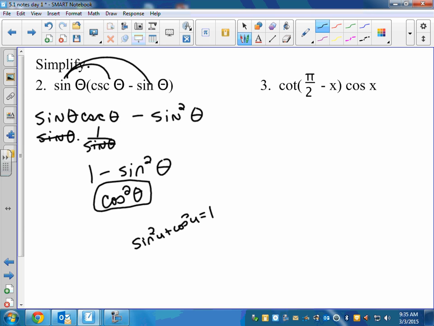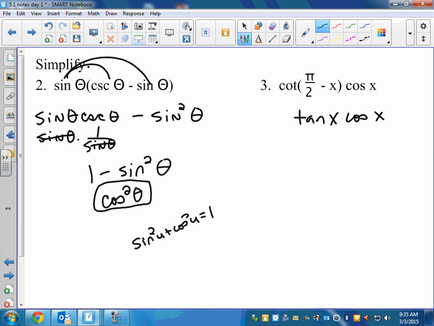So today is one, just practicing doing the algebra with the trig functions. And two, it's to get you comfortable with all these identities. So when I see cotangent of pi halves minus x, I think, oh, I think I just wrote an identity out that said that, right? So look back in your notes and tell me, what does cotangent of pi halves minus x always equal? Tangent of x. That's why you need to know those identities, because we can't do anything with these two trig functions if they're not the same thing, right? If they're not both x or both u or whatever. So you need to change that using that identity, saying that's the same as tangent of x times cosine of x.